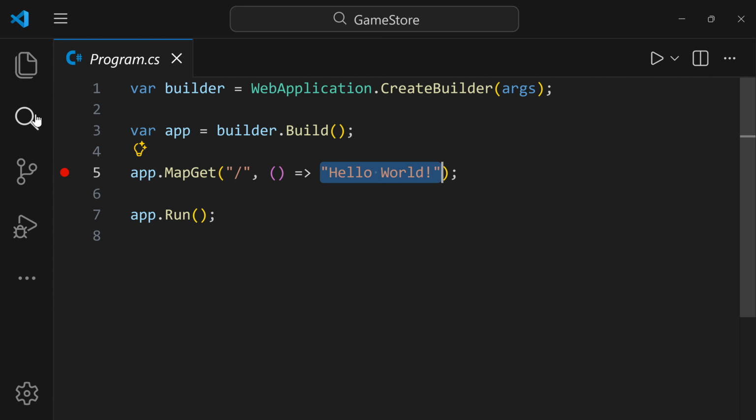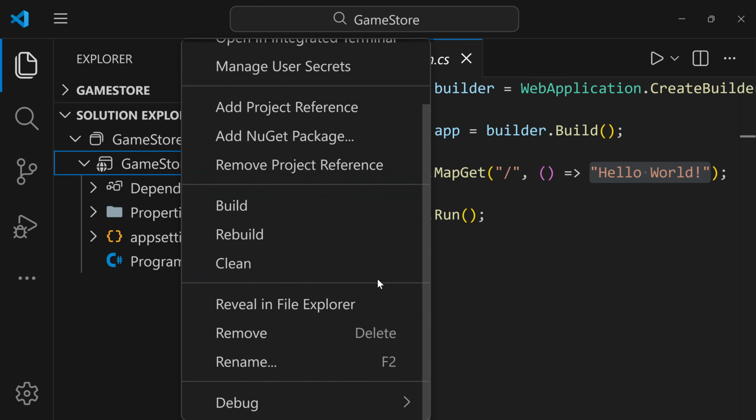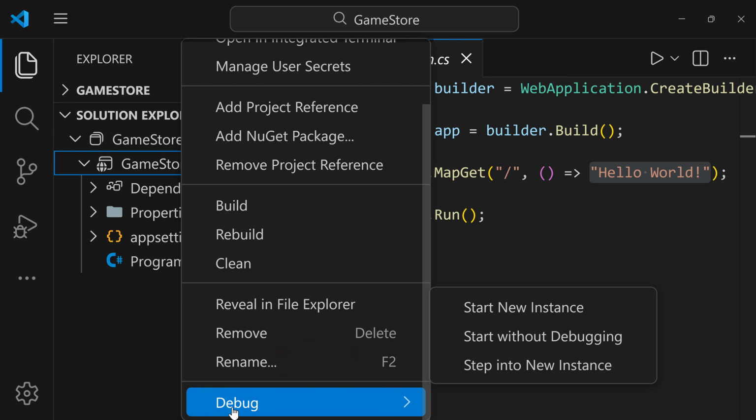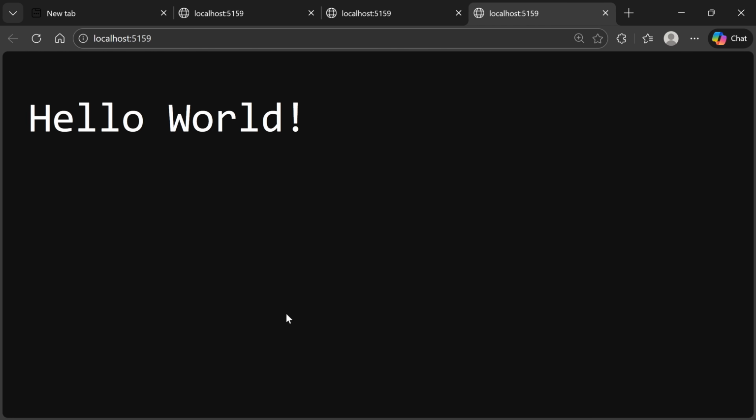Go into your Solution Explorer, right-click on GameStore.api, and then go into Debug and into Start Without Debugging. So click on there. That is once again going to start the application, but this time there is no debugger attached. And as you saw, it is much faster because there is no need to inspect the live execution of the application. That is one way to do it.